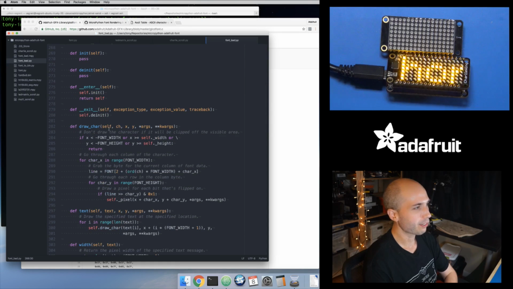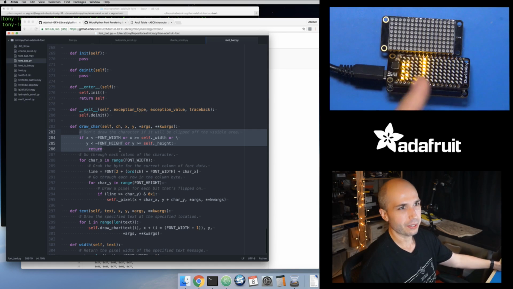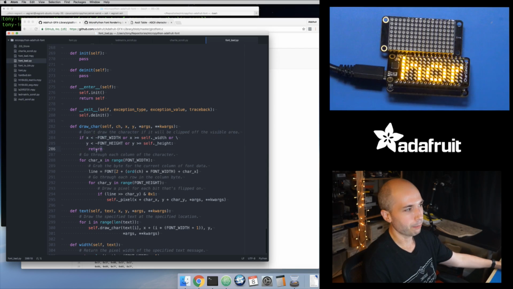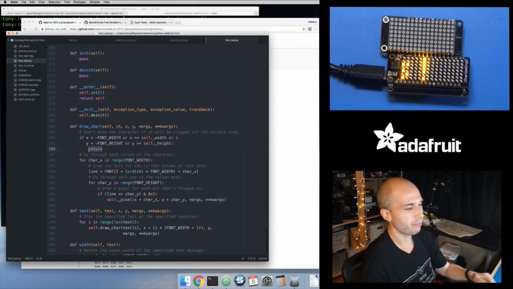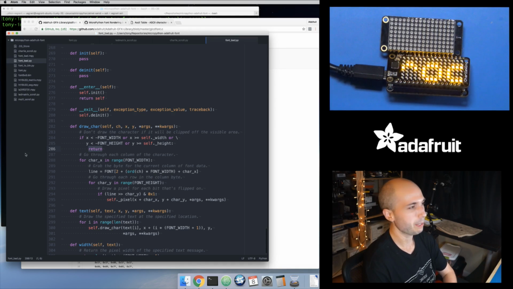But anyways, the draw character function is what actually draws the character. So it needs to know the character, the position, and then extra arguments to forward on to that pixel function. So this could be like the color that it passes on. The first thing it does is it just clips out any characters that will be drawn off screen. So if I try to draw a character way over here that's never going to be visible, this first little check just looks to see if the character you're trying to draw is outside the visible screen, and then it just stops. It just returns, like nothing's going to happen. Nice little optimization, because I could waste a bunch of time doing this, but it's going to take time and cycles, and it's just not going to be efficient to do that. So wherever possible, I try to do less work.